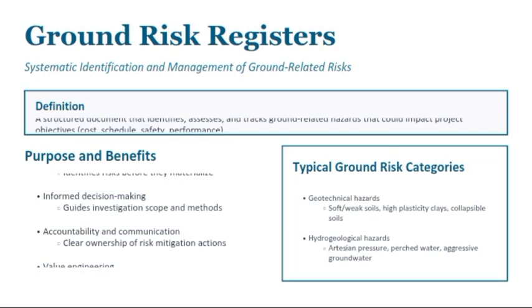For example, if contaminated soil is identified during a preliminary investigation, the register will document the hazard. It will document the potential environmental impact. It will document required testing, also possible remediation methods, and the personnel responsible. Usually, you will have somebody that is assigned to ensure that things are actually registered, identified risks are registered, and identified hazards are registered, and that whatever recommendations are made are actually being implemented. You need somebody like that.